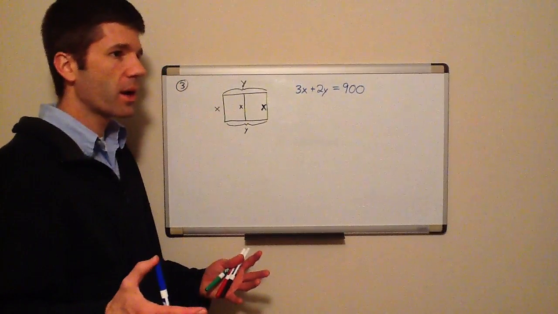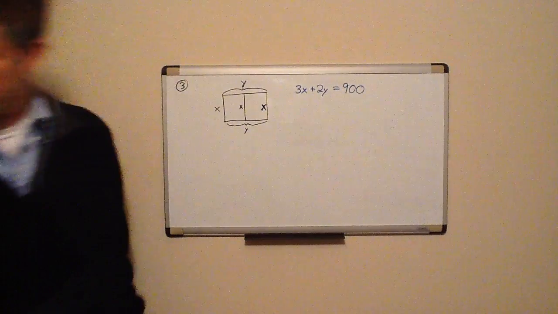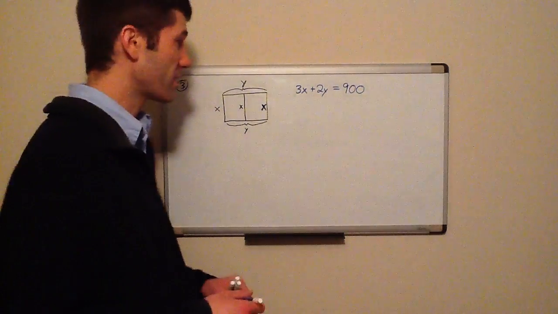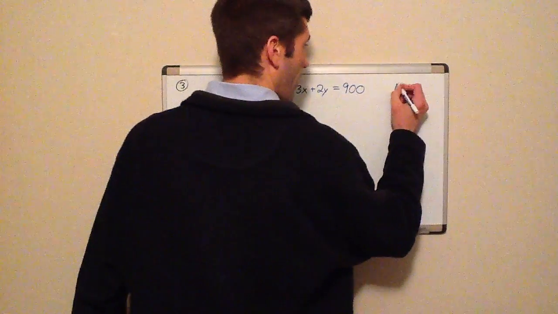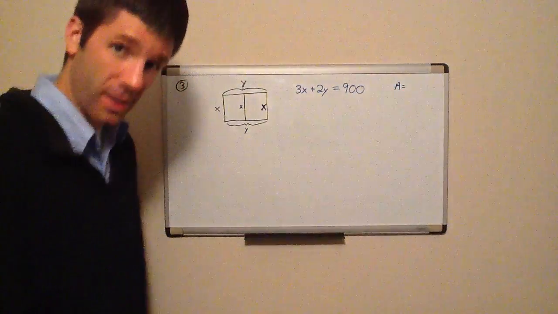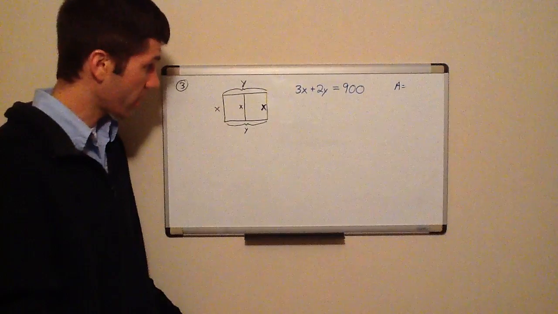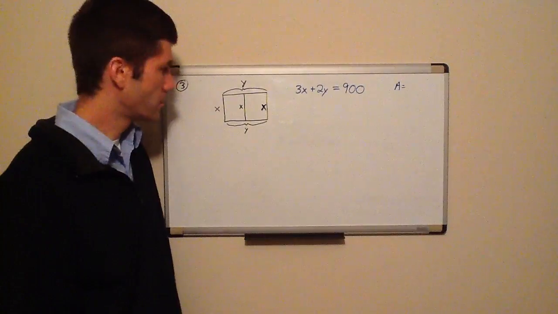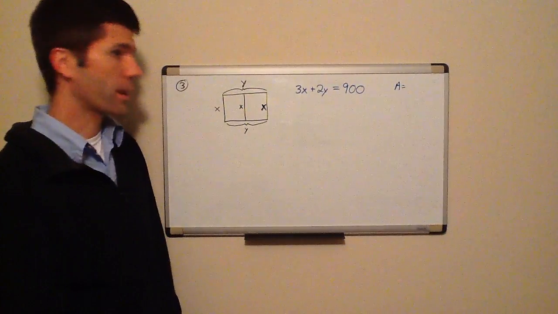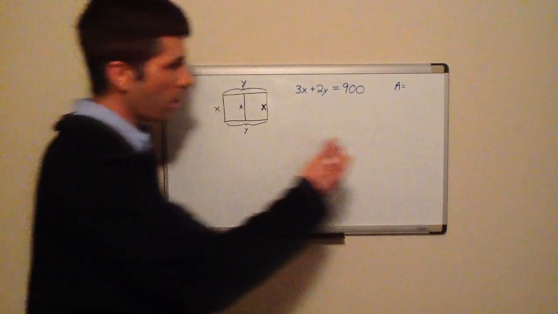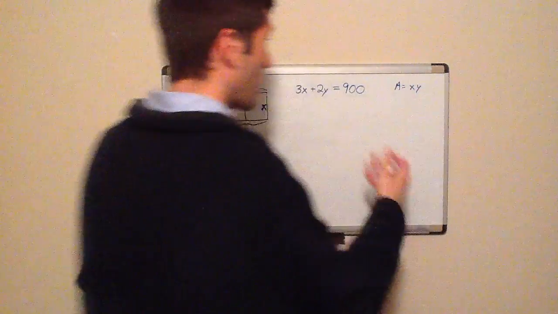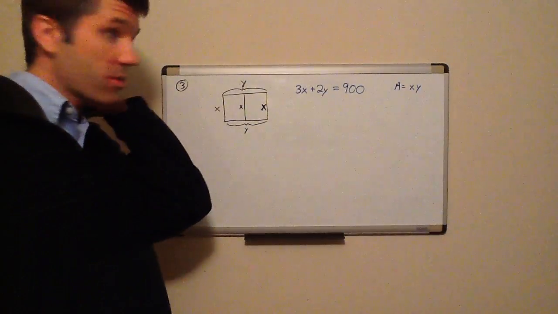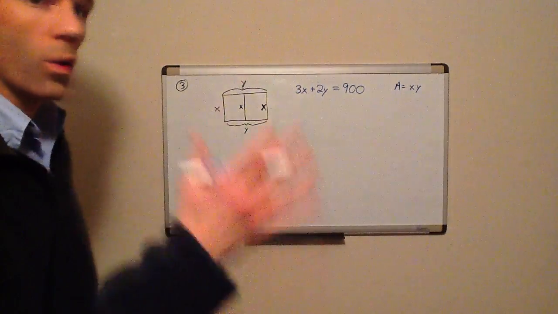Well, it says we want to enclose, let's see, what did it say? Maximum area. So not only are we dealing with this, we're dealing with the area. Area of what? What shape is this again? Stop and think about it. Don't panic. Area of a rectangle: length times width. X times y. Okay, it's a mess, and we don't know what to do with it yet, but I think we should just go ahead and start solving it, whether we know what to do with it or not.